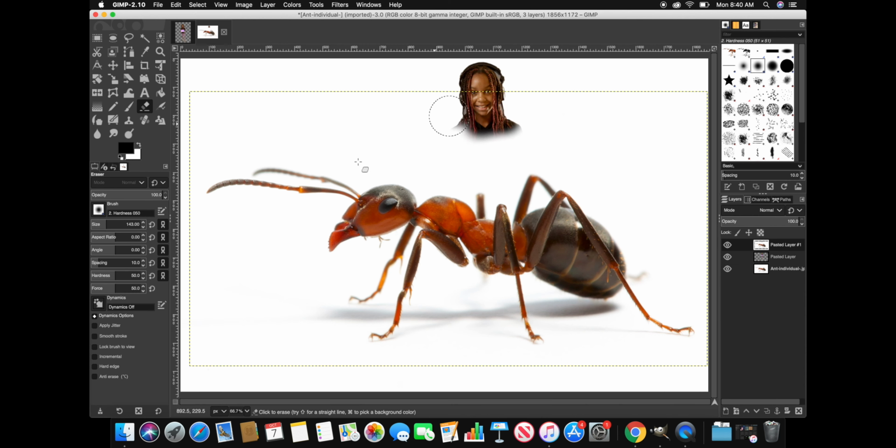like so. And you can also see it looks kind of fuzzy on the edge of where the eraser is. It's because we have the hardness of the eraser turned down. If we turn it all the way up, you see it makes a really hard line. And if we turn it down to around 30% is where I like to have it for this, it makes a soft edge all the way around it. And so I would keep your eraser hardness around 30%. And we're just going to slowly kind of erase around the ant.